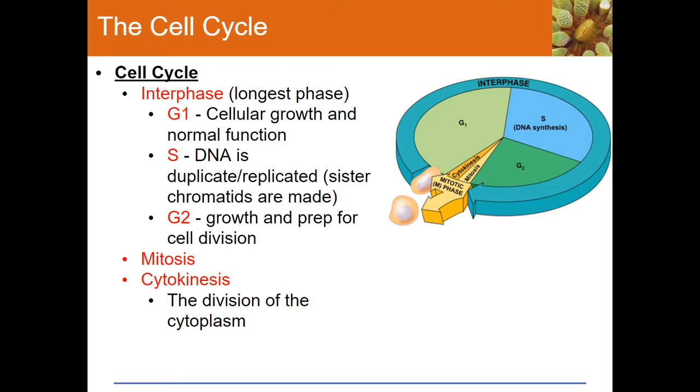All right, so we're going to pick up right where we left off last time, talking about the cell cycle and mitosis. Last time we did mention that there was interphase, which is the longest phase of the cell's life, and that's where the cell does most of its normal work for you. There are three subphases, the G1, S, and G2. Mitosis and cytokinesis are also a part of this, and we kind of mentioned mitosis a little bit, and we also touched base on cytokinesis. So let's go into a little more detail regarding mitosis.